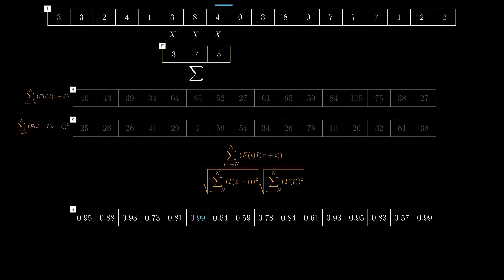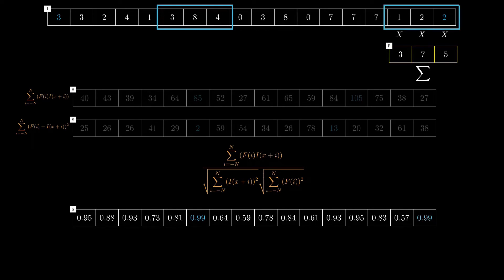And this time we have a score of 0.99, a high score again at the location of 384. But even more interesting place is at the right end of the image I. This time we have matched with 122 with a score of 0.99, the same score as the best matching score.